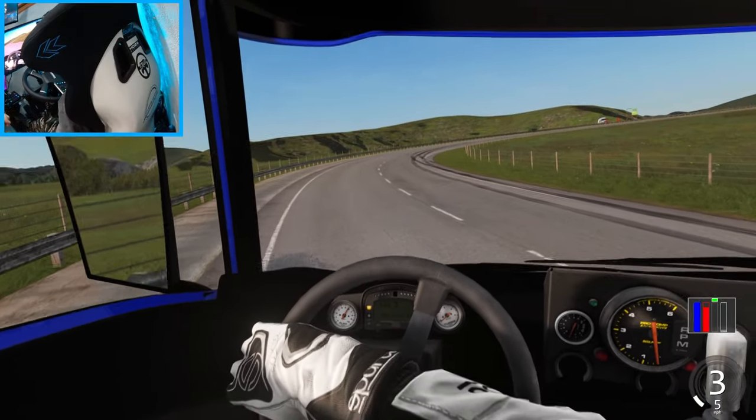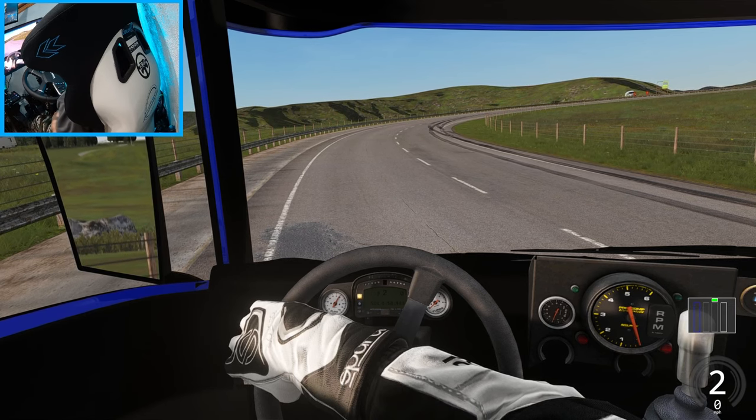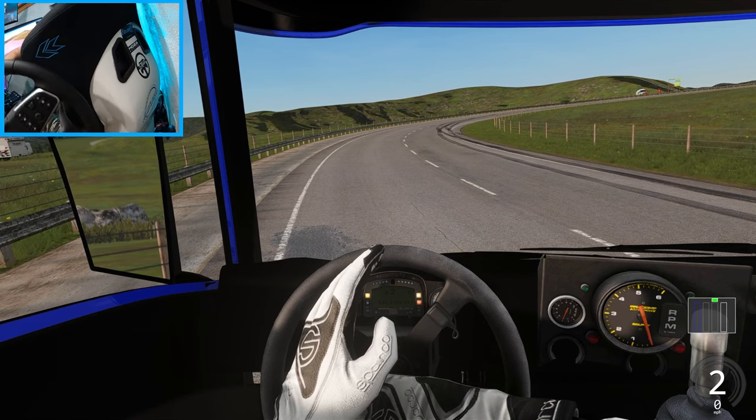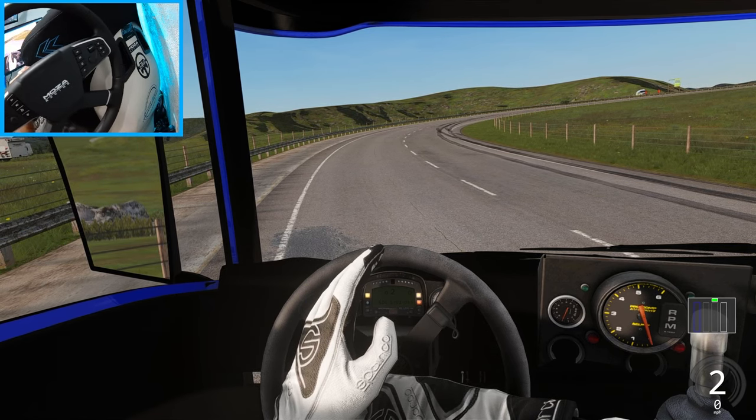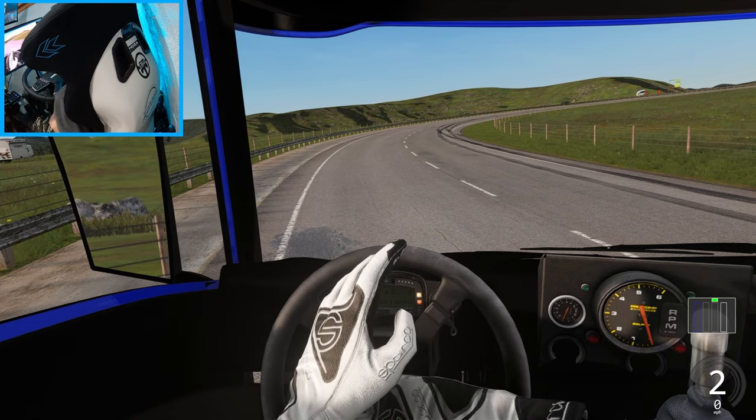The whole 1400 degrees is kind of cool — and there goes my camera! I think that's gonna do it for this episode. We were in Assetto Corsa with Moza Racing's new truck wheel. As always, thank you guys for coming back and watching. I'm Evil Rabbit — I'll see you guys on the track.